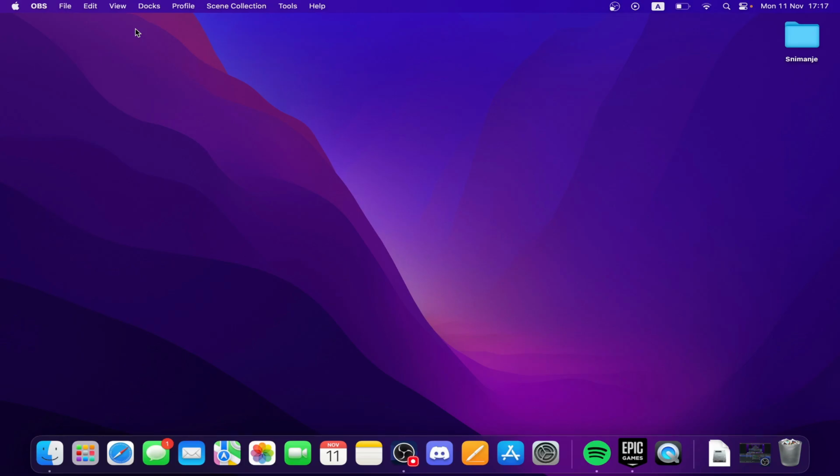Now, let's see what we have in front of us here. In the top left corner, as you can see, we have the Finder, we have the File and Edit, we have View, Go, Window, and the Help option. In the top right corner, on the other hand, we have, of course, the date, your Wi-Fi, and all of those things. And at the bottom of the screen, we have a lot of applications, as you can see, which, of course, you can go and put in there, or remove some if you don't like them.